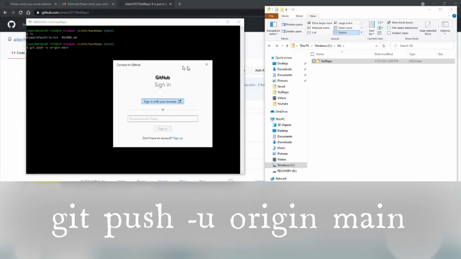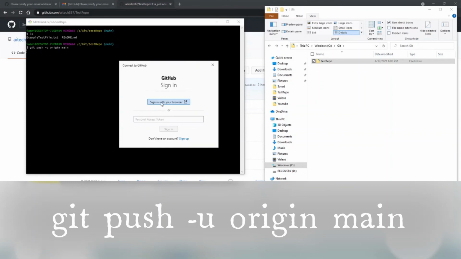This would ask you to log in to your GitHub account. You can either use your access token if you have it, or otherwise you can just sign in with your browser. So let me go for that option.